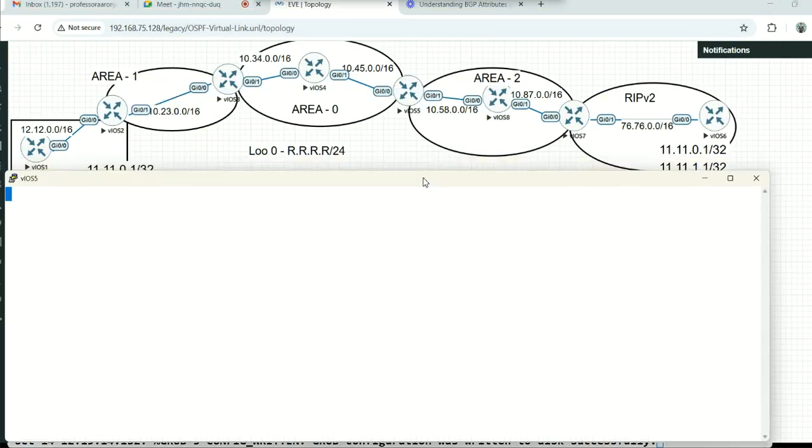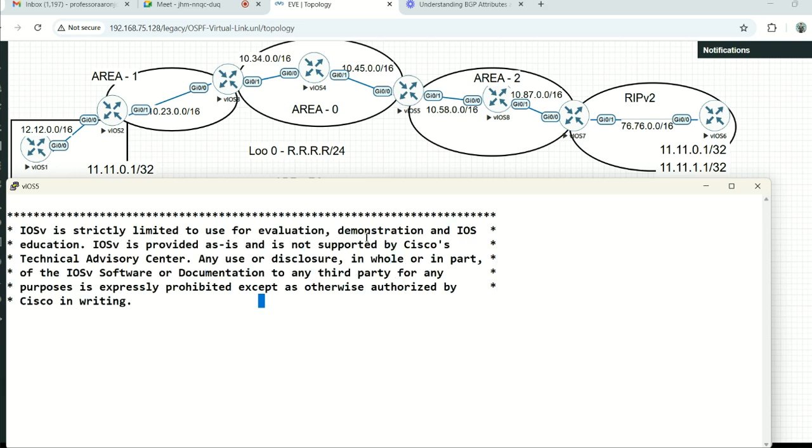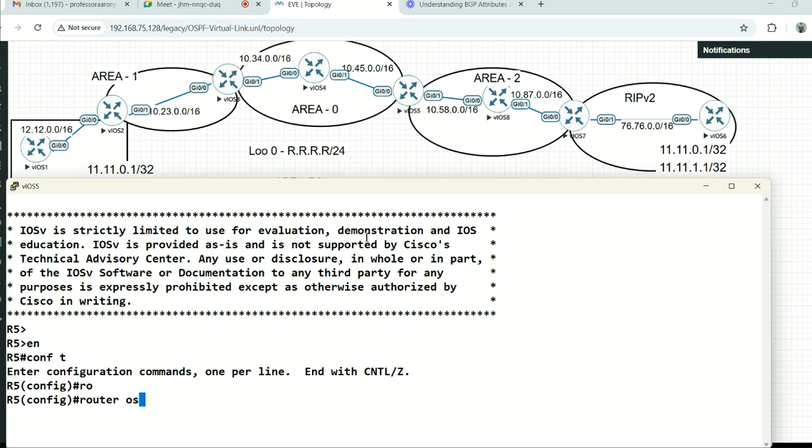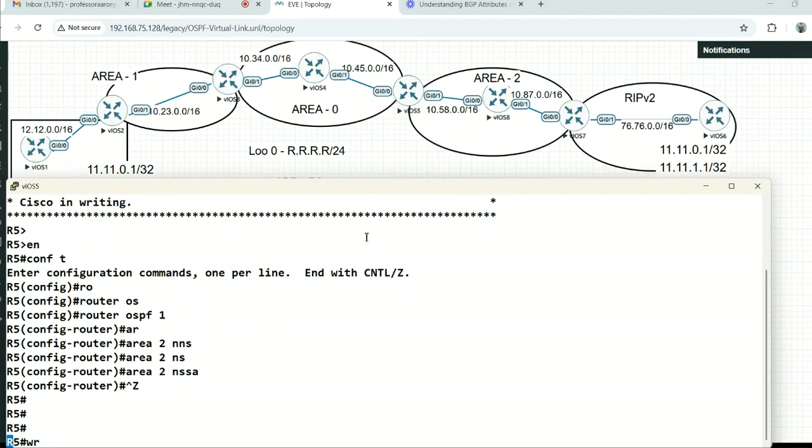I'm doing this on all routers in area 2: 5, 8 and 7. These are the 3 routers we have in area 2. Router OSPF 1, area 2 is NSSA. Okay.